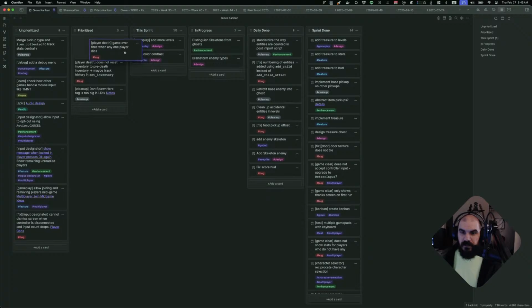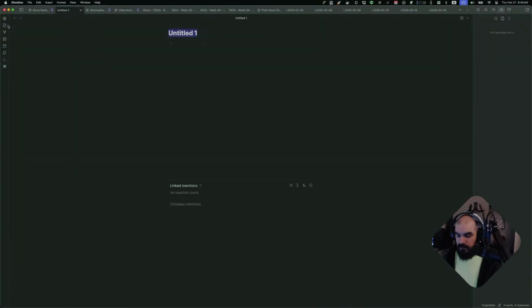We can try to look at the game over thing this week. Might be more important than adding more levels. I did add some more levels, but maybe I should prioritize this bug over this fun stuff. In any case, let's create a note for today. Actually, let's just create a new note, period.